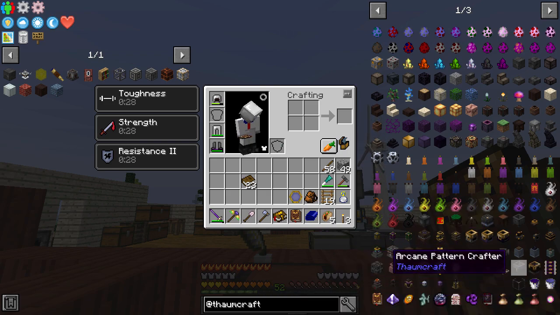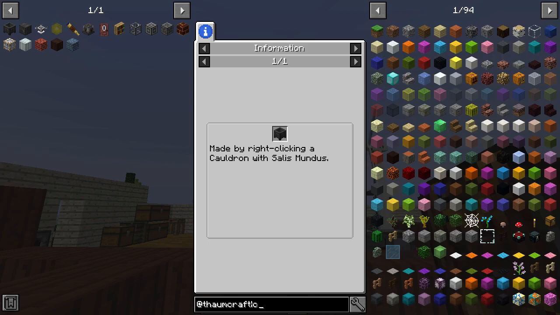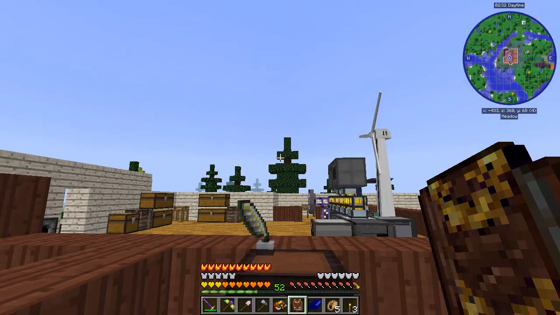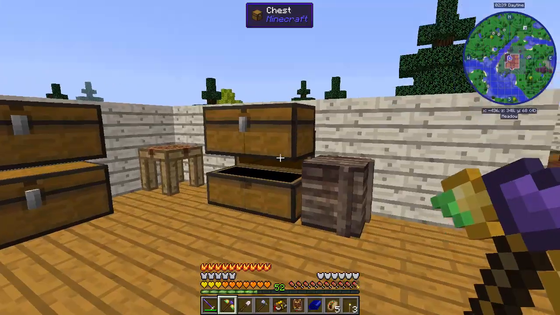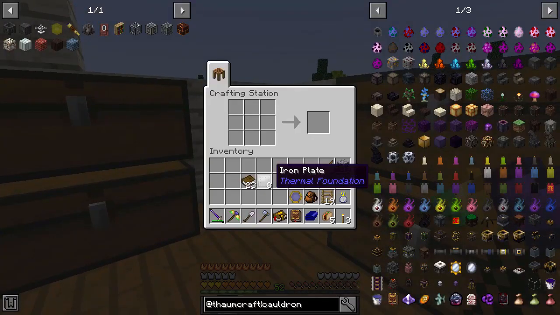Rather a crucible is what we need. And that means we need a cauldron and some Salus Mundus. Luckily, I believe we already have the Salus Mundus. We just need iron plates or aluminum plates. Okay, I think we can handle that. Would be nice if we already had the plates. And we do. Cool. So it is nice.